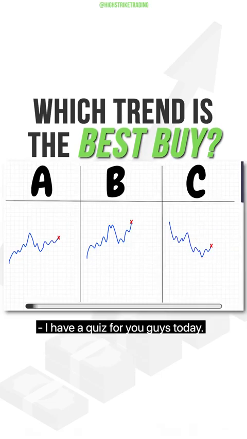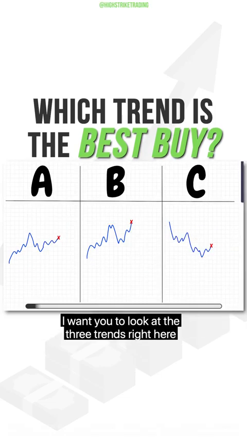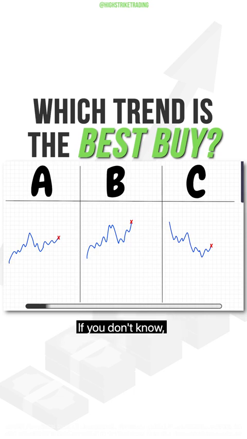For you guys today, I want you to look at 3 trends right here and tell me which trend is the best buy, the highest percentage trade for a long position. A, B, or C. If you don't know, watch to the end of this video. I'm going to break it all down.